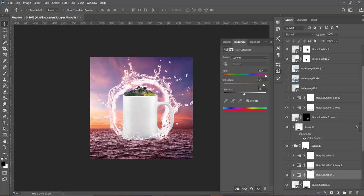I prefer to be really light like this. You can change it to whatever color you want. Look at this, it's changing color, blue, red, yada yada. So that's how I did it.